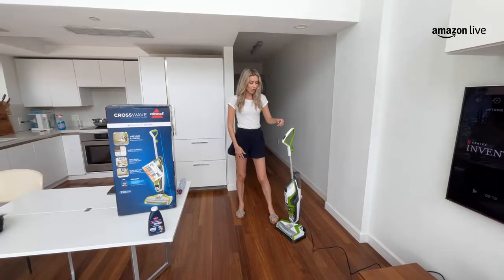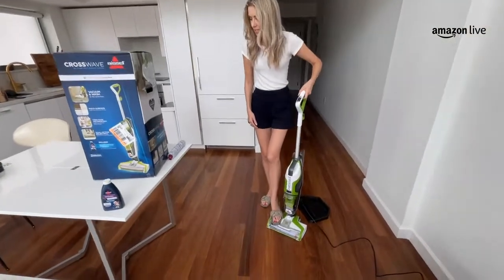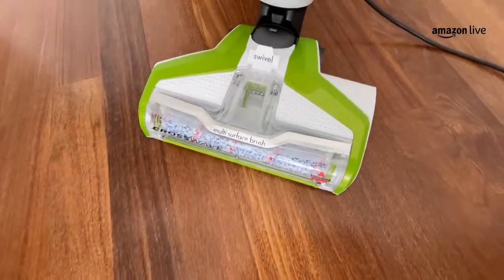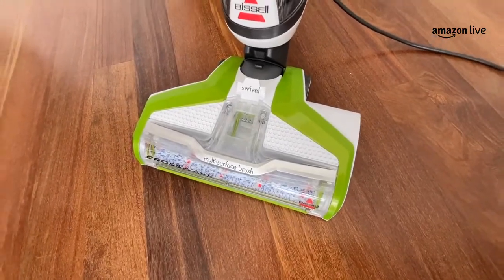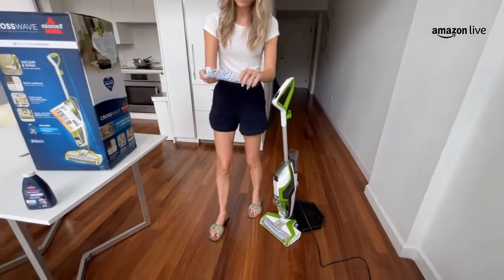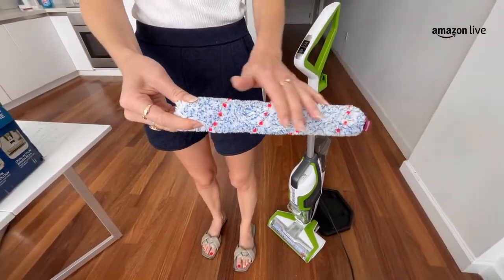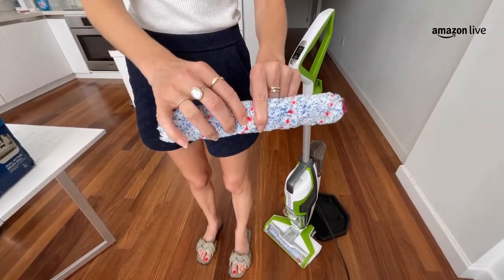Let's get in close here. It also has a wonderful little brush roll. So what you'll probably see on top of there is that this incredible brush roll locks in dirt. Show you guys up close what that looks like here. This is what this one is. We even come with a second set for you guys. It has these incredible little brush rolls inside of there to really lock dirt inside of there. Perfect for people who have pets, dirty messes, food messes, and things like that. It's gonna get in there really, really well.